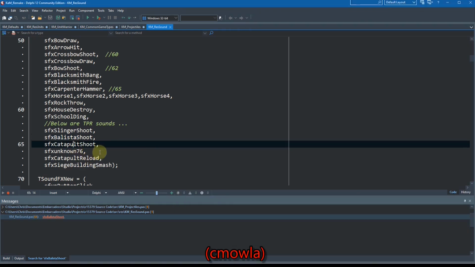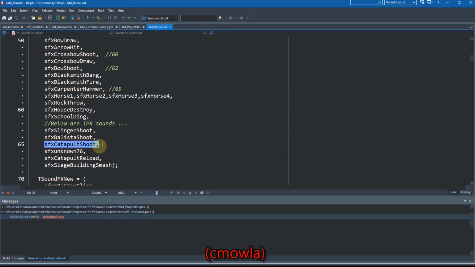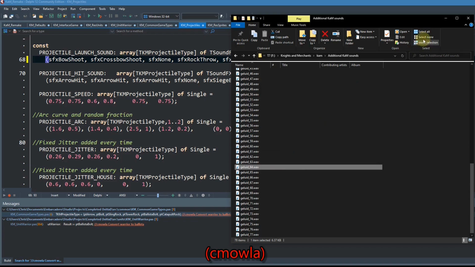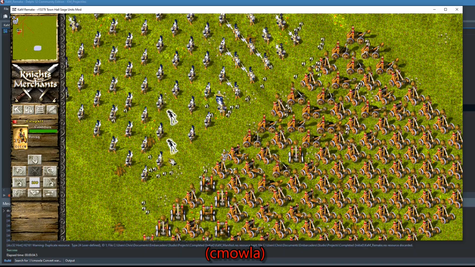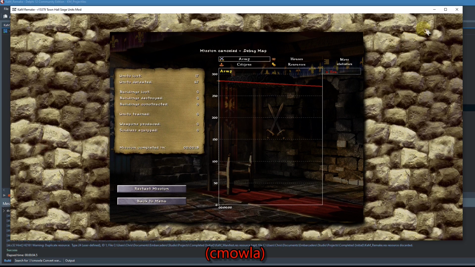But the catapult shoot sound, it just sounds absolutely horrible. It sounds like static. This right here is a different project I have open. This is the one that's already done that I'm reading off of as a guide to do this presentation for you. If I were to copy catapult shoot in place of this, which everyone knows. Yeah, I think that's a much better sound than what this would be if we play it. So I'm going to compile this. Ah, right? Ow.